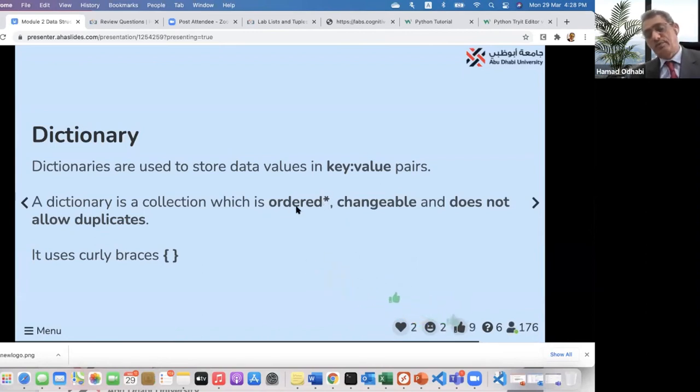But starting from 3.6, it started becoming ordered. So the new versions, if you use it, is ordered. It means you can put it in a sequence and sort it and things like that. Changeable, you can change the value. It doesn't allow duplicate. It's similar to the set in terms of not allowing duplicates. And similar to set, it uses the curly braces.